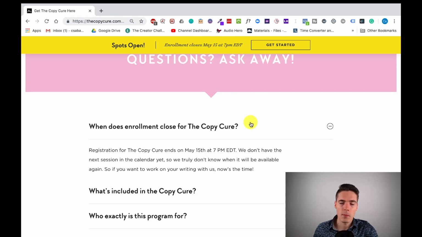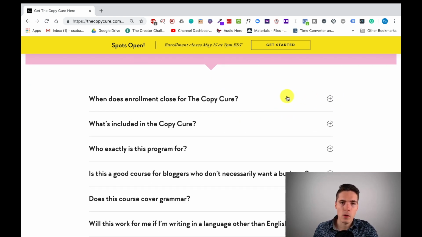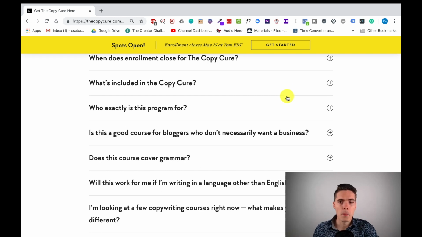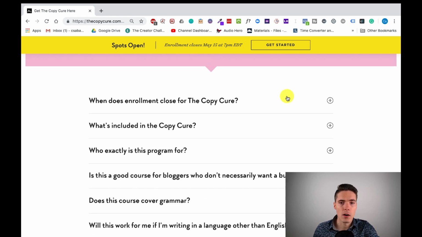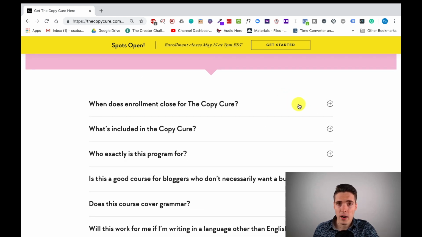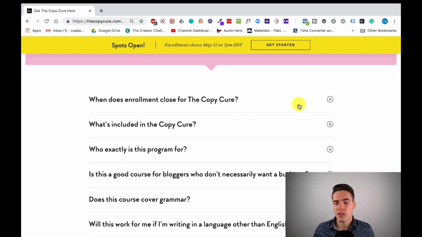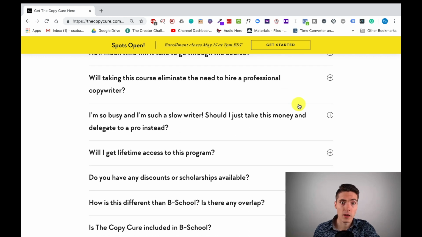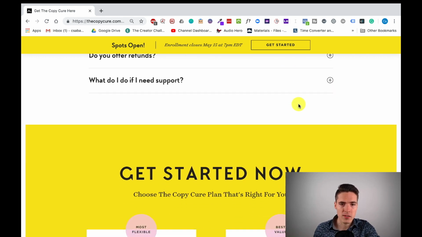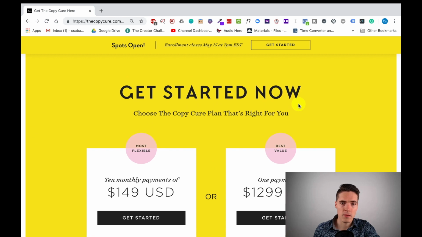And then, some Q&As, because some people will always think like they're a special snowflake, and they're going to ask like, okay, but if I'm this, will this apply to me? Will this help me? All these things that Marie discovered that people are asking her. These questions aren't just random. They're prioritized from speaking to hundreds or thousands of customers and interested people. And if they found something which comes up a lot, then they've included it here. There's a lot of questions actually. And after the question section, there's one more call to action section, and basically that's it.